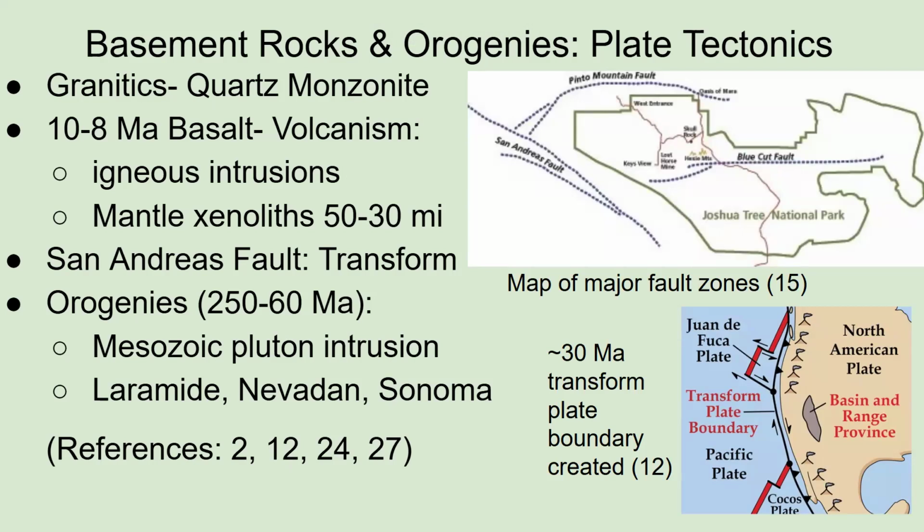Convergent boundaries are the main force that created the granitic rocks found, as subduction created magma that cooled within the continental crust into intrusive igneous rock. The transform boundary of the San Andreas Fault, shown in the map provided by the NPS, is one of the forces that drives these rocks back up to the surface. Orogenic evidence includes the Laramide, Nevadan, and Sonomian.